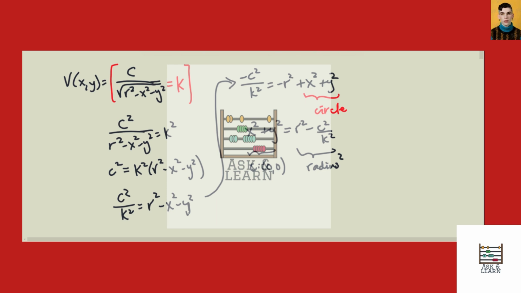Okay. Now this is, depending on what we let r and c and k be, this could be a bigger or a smaller circle. We don't really know yet. But you can see as if I leave everything else the same and just change the k, that will change my radius because I'll be subtracting something that's either larger or smaller from my r squared. So if I was going to graph this, this would be concentric circles centered around the origin.